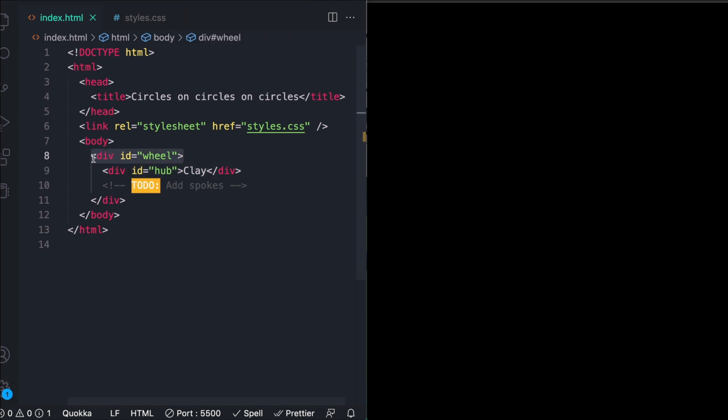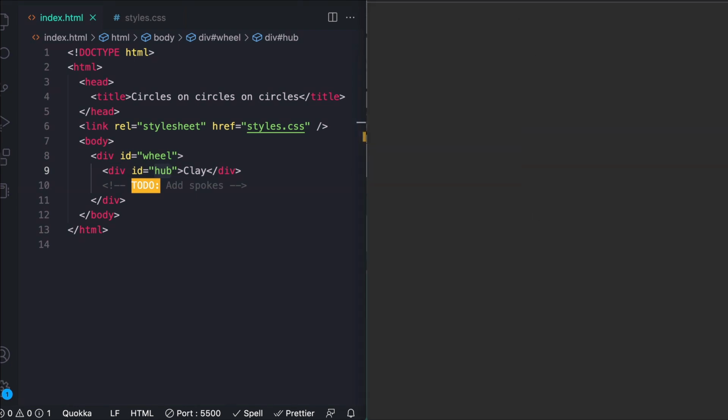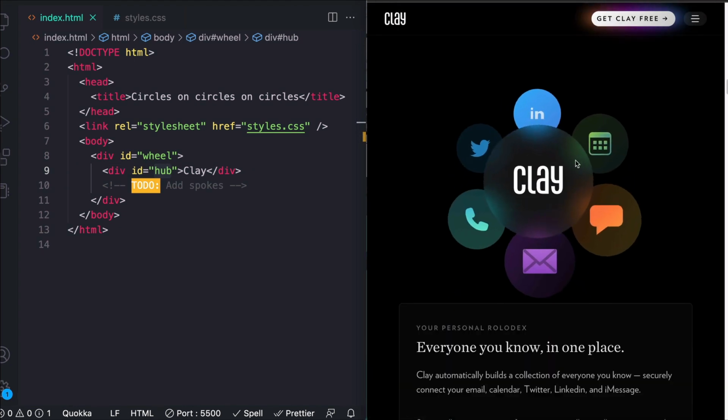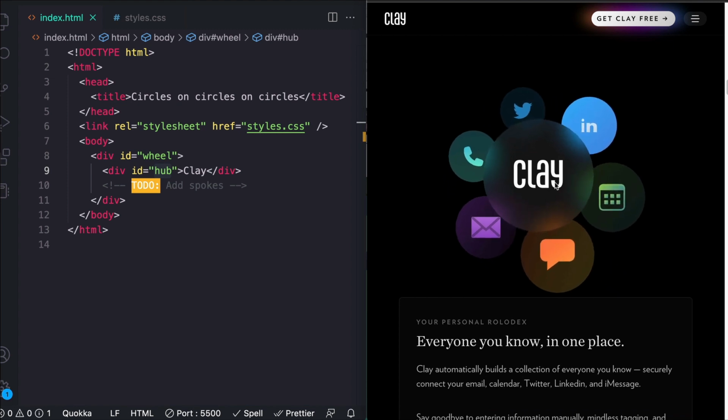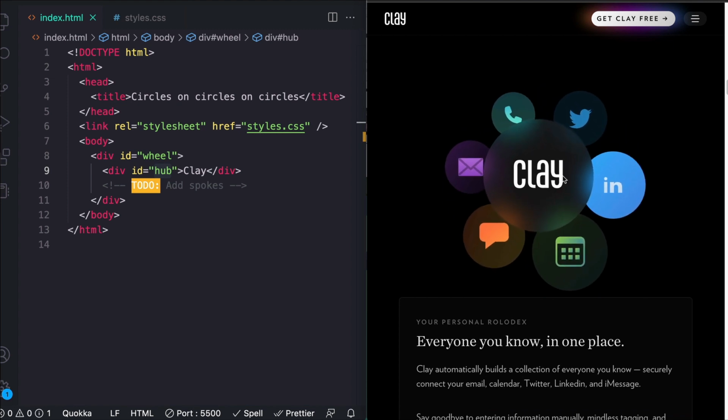So this is going to be kind of like setting stuff in the center of the screen, and will probably have position relative on it so that we can do stuff with these spoke things here, that I haven't written yet, so obviously you're not going to see what those look like yet. And then this div with an ID of hub. So what we're starting off with is an unstyled version of, fun, got to reload. Sweet, this thing right here.